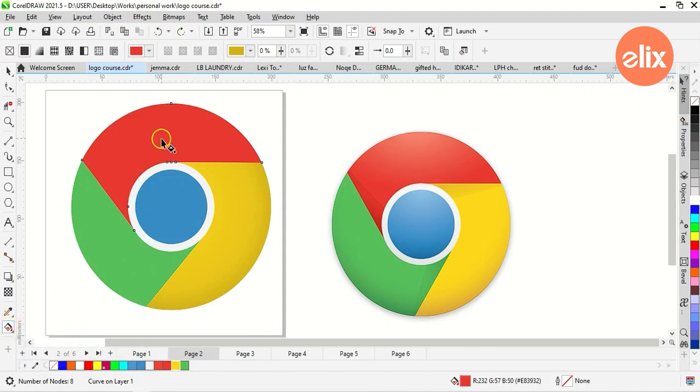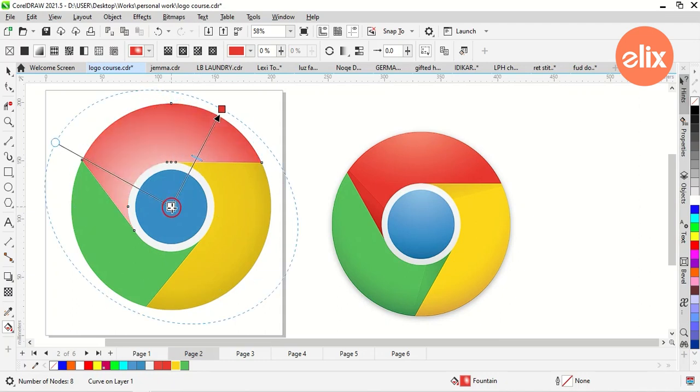So it's in the center now. I will choose this one, bring it to the center, make sure they all have equal circumference down.